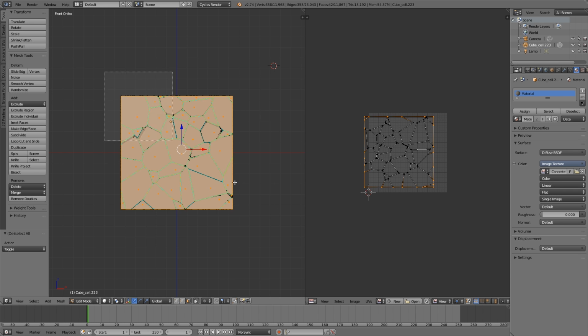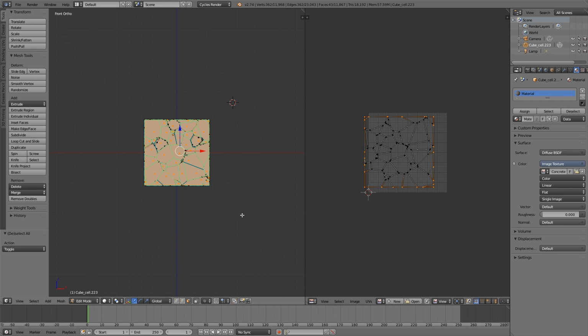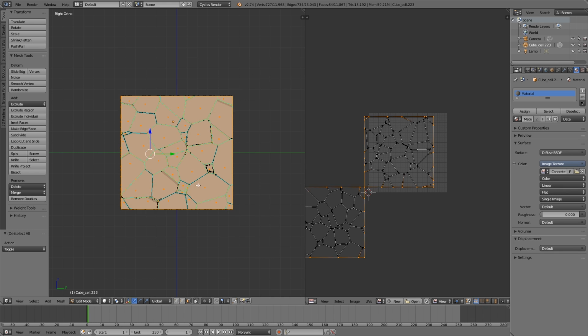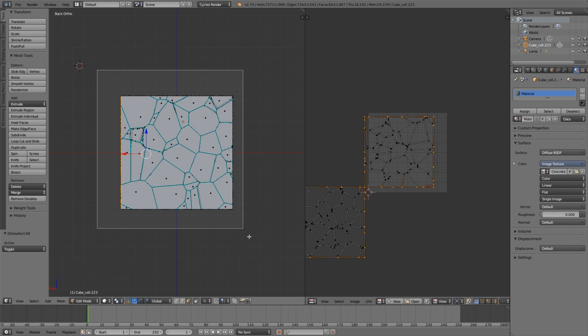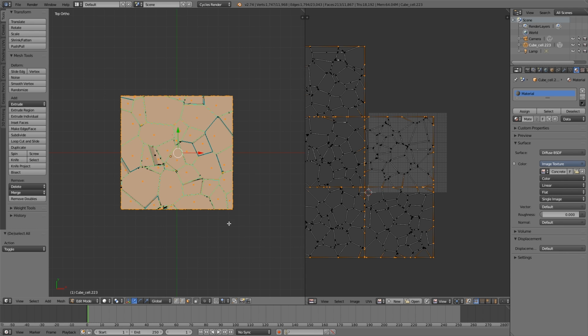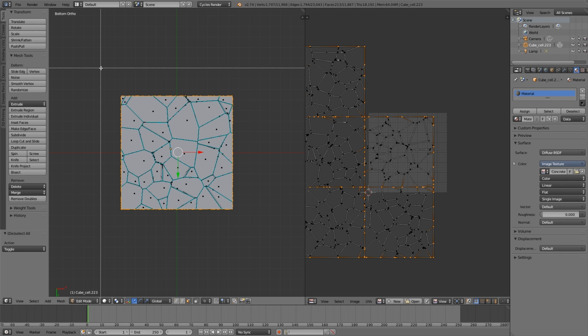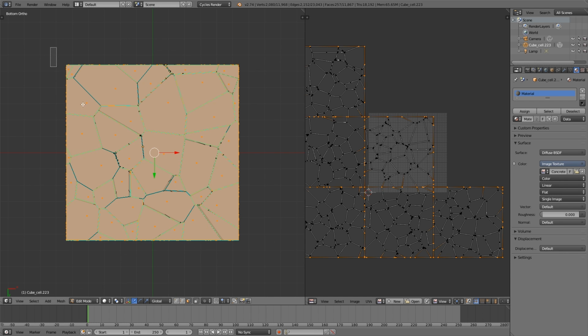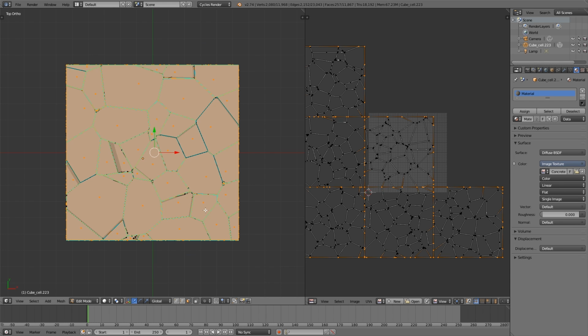So essentially what we're doing is we're selecting all the outside faces that don't have messed up UVs, like these ones here, so numpad 3 to go into side view, then Control numpad 1, back view, Control numpad 3, numpad 7, this one, and Control numpad 7. Now if you want to, you can zoom in and get a bit more accuracy on it.